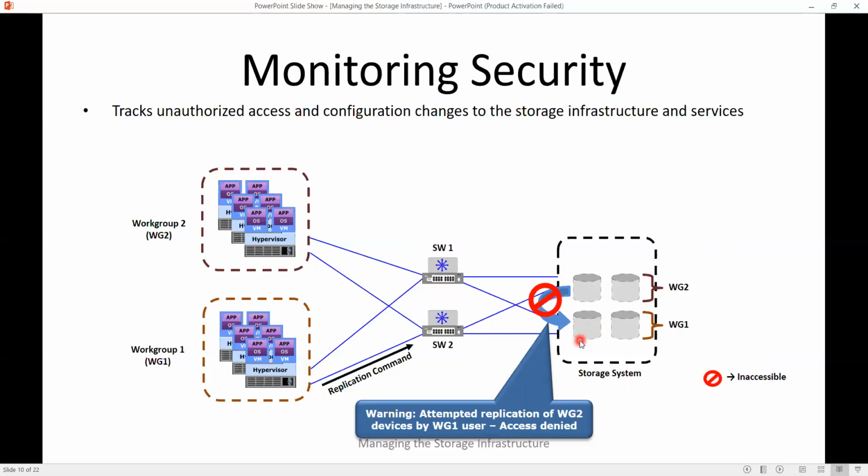These kinds of actions should be monitored to ensure the security, because group 1 is not authorized to access these two disks. So we should not allow any unauthorized user. This particular group should not cause any denial of service attack, right? So these kinds of breaches should not be allowed to be carried out.